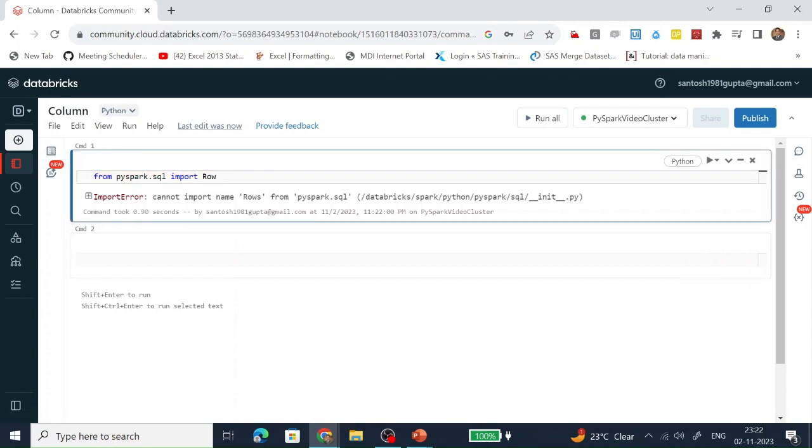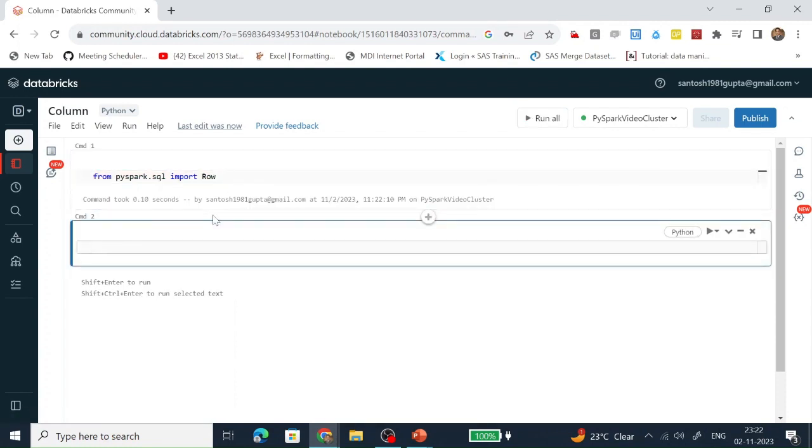Not rows, this is a row. From PySpark.sql.functions import star.